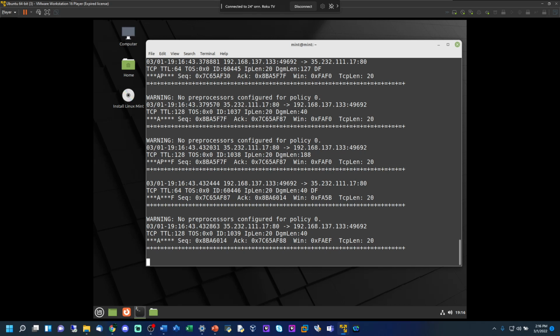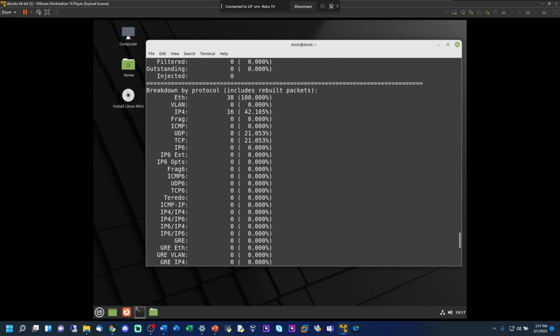So obviously this is not going to show anything right yet. So we are going to close this with, of course, Control C. Or is it Control X? Can't remember. Yeah, Control C. Okay. And this right here tells you ARP, we got 22. IP4, 16. ETH, 38. Yeah, we know that, right?